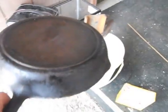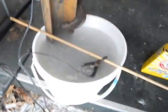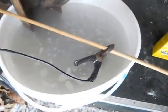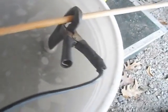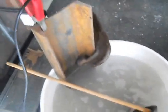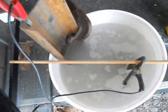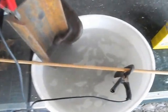Once everything's hooked up — you always want to put the red positive terminal on the steel and the negative terminal on your pan. I have the pan suspended in there with a wooden dowel. The only part that won't get cleaned well is above the water line, but I'm not concerned about the tip of the handle — I can scrub that with steel wool if needed. If you have the negative and positive reversed it's going to cause problems; you'll put all the rust from that scrap iron onto your pan. Positive on the junk metal, negative on your good cast iron.